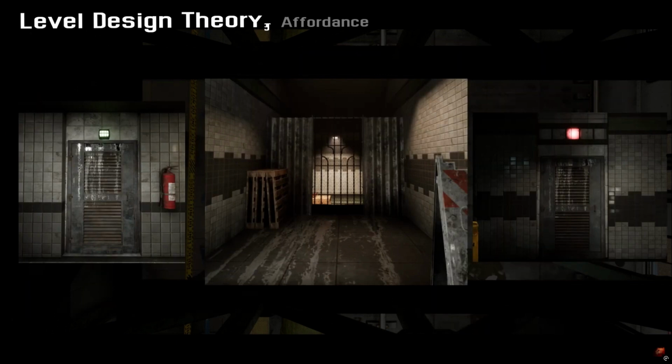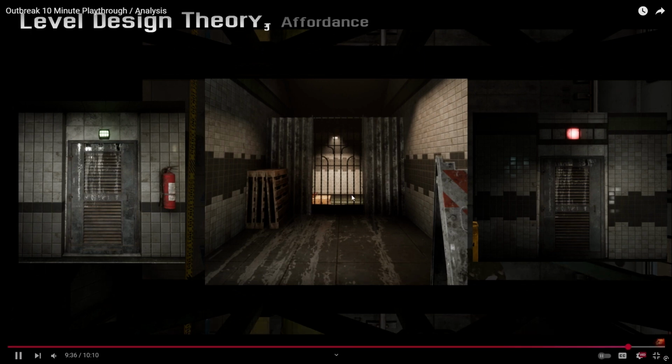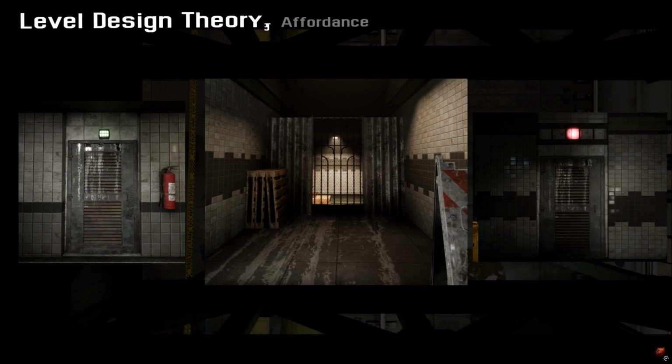Alright, so I'm quickly going to go over affordance. On the doors, you can see in these images, I've tried to bake a bit of an aesthetic theme with them to show that they're interactable. I've done this through lighting them. You can see on the far left, there's a green light above it. That shows that it's a key door. In the middle one, you can see there's an orange glowing light above. This is near most of my doors that aren't very clear, just so you can easily follow the objective, as they are highlighted with orange lighting instead of white.